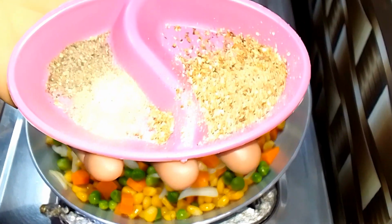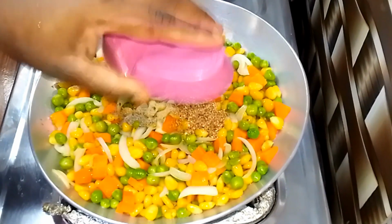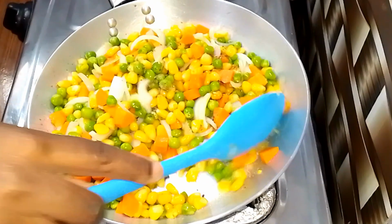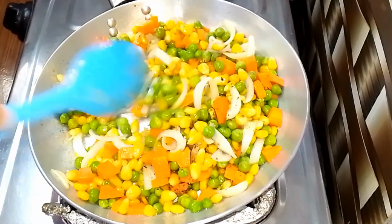I'll season the veggies with some black pepper, with white pepper and some nutmeg. You guys, if you are not adding nutmeg into your jollof rice, start adding it now. Adding nutmeg to your jollof rice, it makes a whole lot of difference. It brings out the flavor more. It makes it more delicious. Go and give it a try.